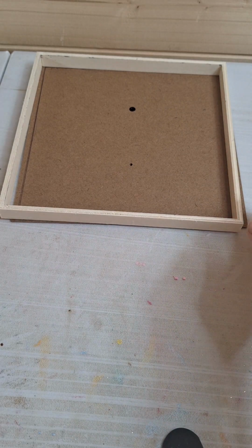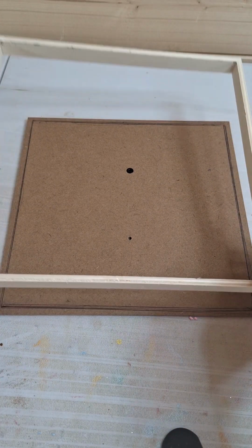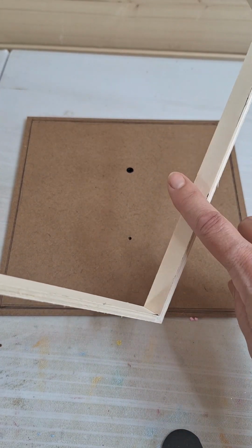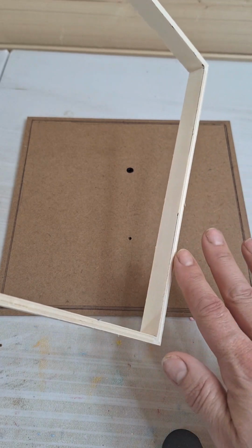Normally we place in our prints first, but this time round, we're going to paint the inner part of our frame first. Obviously this is bare wood, you might not want to paint yours, so you can skip this step.